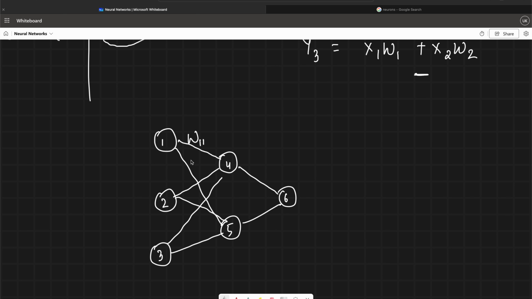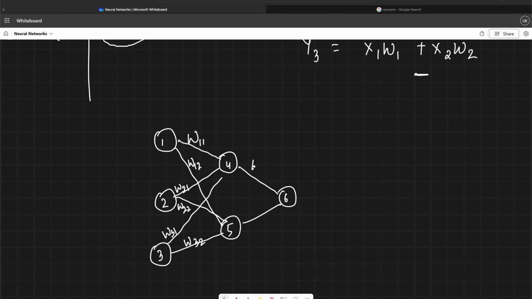So W11. Similarly, this will be W12 because it's the transactional weight between the first node and the fifth node. Since it's coming out of the first node, it's 1, but it's the second one. It's just an indexing. I could have written this as 2, 1, I mean, this as the second one and this as the first one, but it's your choice. Similarly, this will be W21 because it's the second node, but the first transactional weight. And this is W22 because this is the second transactional weight from the second node. And this is W31 and this is W32.